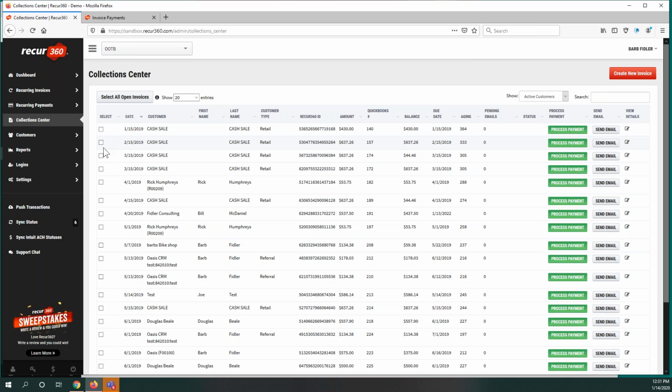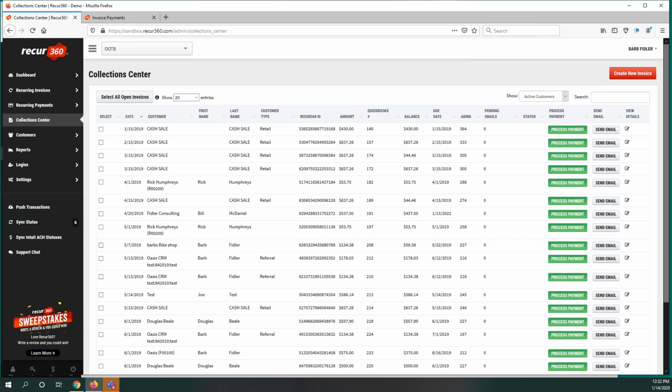So we're going to have a feature in the settings to be able to tell it, if you import an invoice from QuickBooks, automatically email it to the customer from Recur360, and then therefore that would include the pay online link if you enabled that, and also another setting to be able to automatically process a payment to that invoice that comes in if there is a payment method saved on that customer's account. So again, a setting option for you if you have clients who say, hey, I want you to go ahead and automatically pay my invoices as soon as you create them. They're set up for auto pay. Then the system could automatically make that happen even if the invoice was generated in QuickBooks and not necessarily in Recur360.